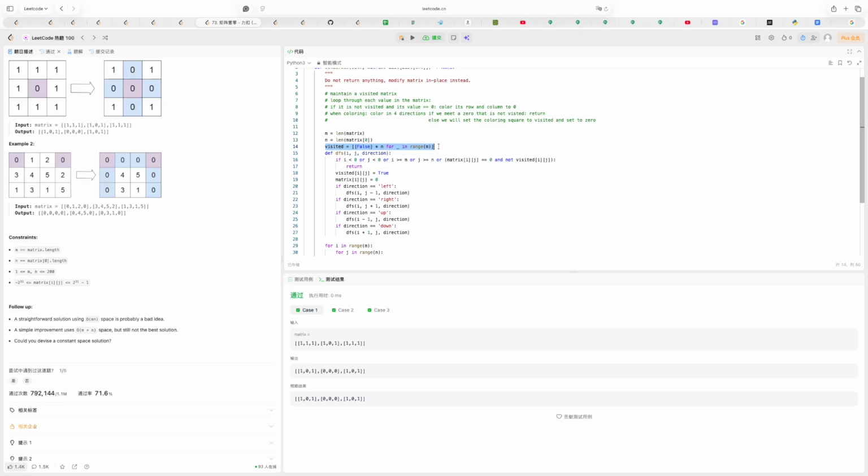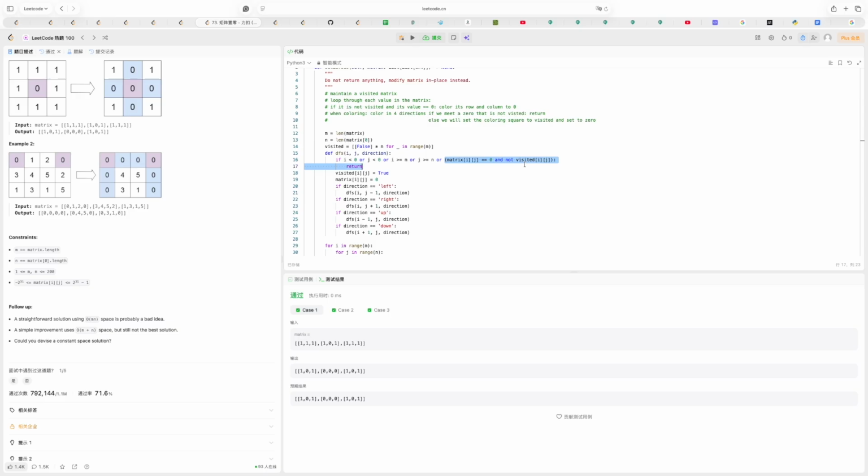If we know which zero we are coloring for, like the center of the coloring task, then we will not have to know the visited, because this matrix, the squares that are equal to 0 and not visited, will always be after the coloring center 0.